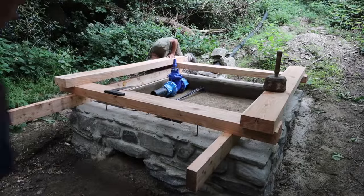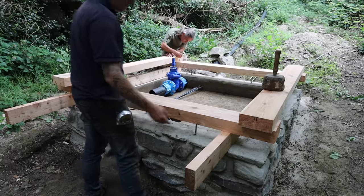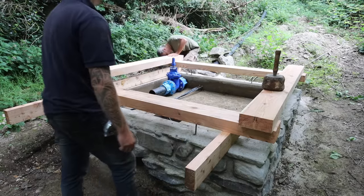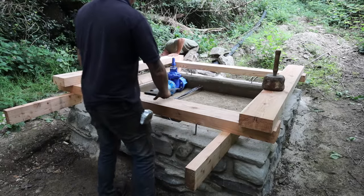Right, we've got this all squared up. And now we're marking off each piece. Project it to square, it's looking good. So we're going to put half laps in these and then lower it down, get the bolts through, and we should be good to go. Hopefully the building is nice and square, sits on it. If we've done it all right, it will do.